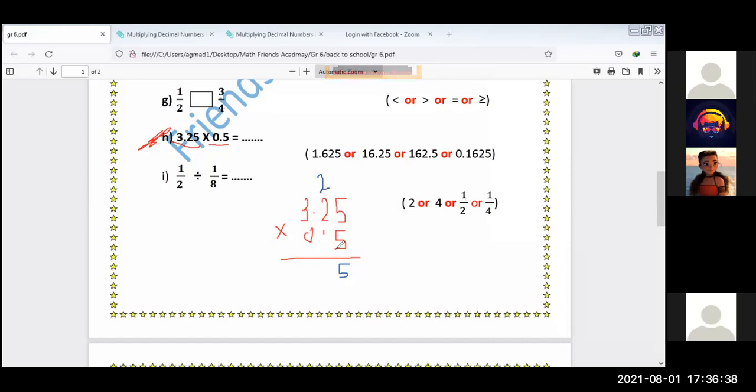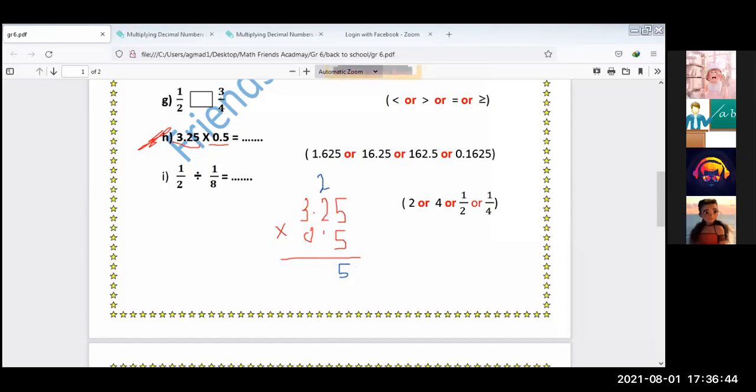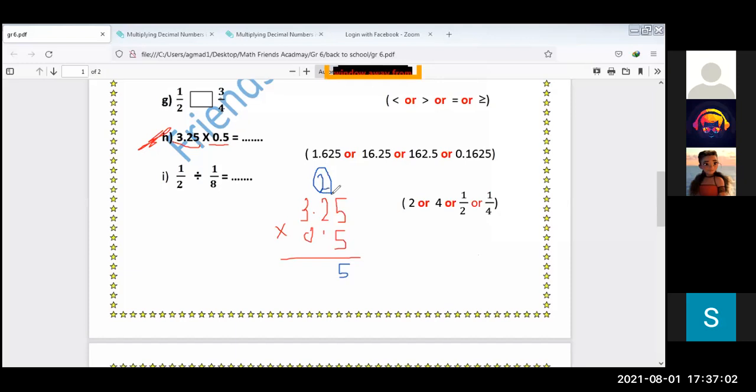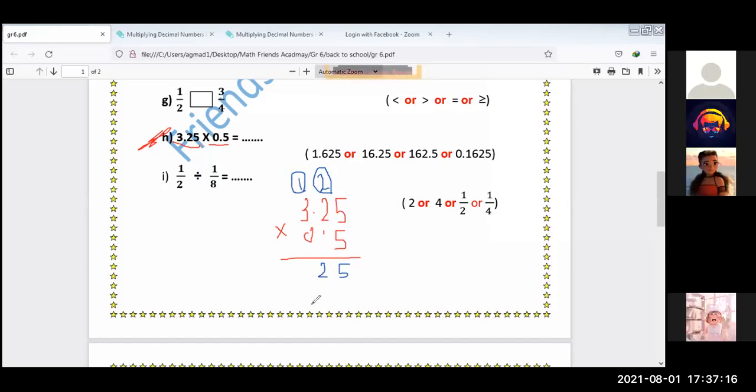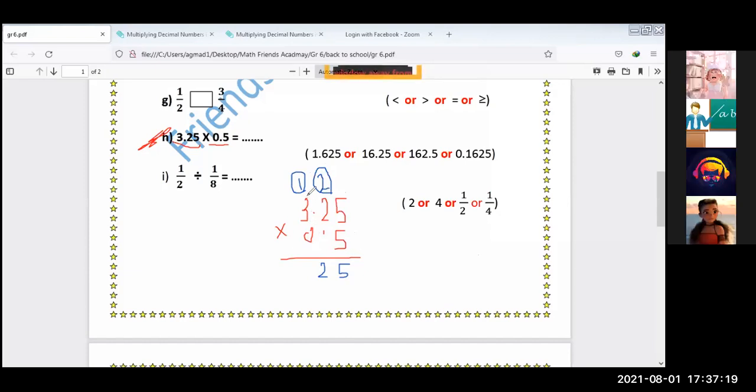Then 2 times 5, I can't hear you well. 2 times 5 equals 10. Jana, I can't hear you well. 2 times 5 is 10, and 2 you have up, equals 12. 12, yeah. Put the ones, carry the other tens here. Complete. 3 times 5 equals 15 and 1 equals 16.